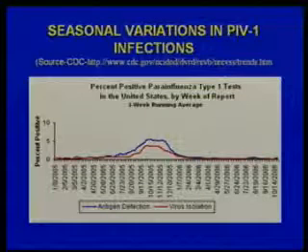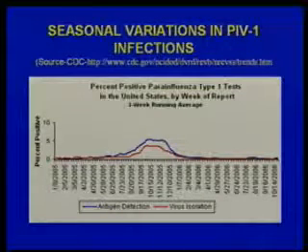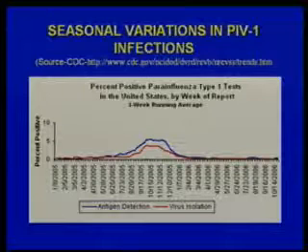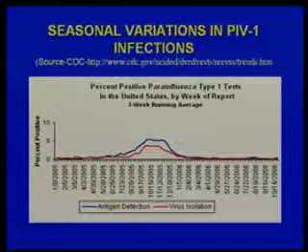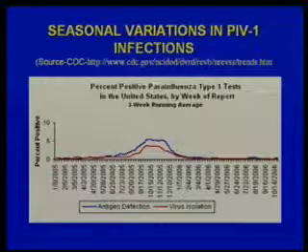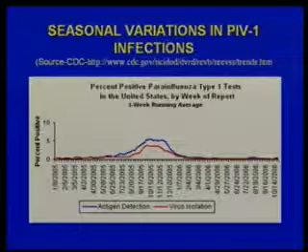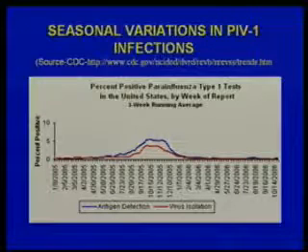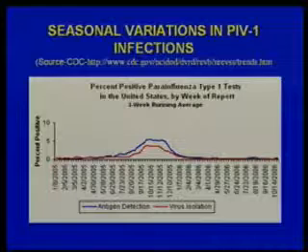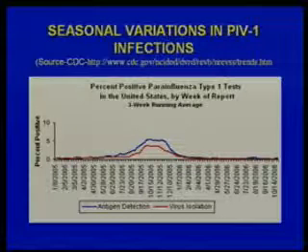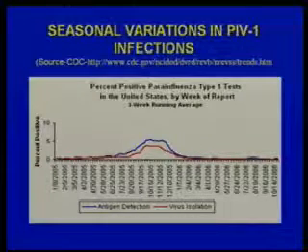And this is for parainfluenza type 1. The CDC seems to keep these figures and updates them every year. So the data for last year show that from fall into early winter, you see this peak of virus activity in terms of antigen detection and viral isolation. And for the rest of the year, you don't see a whole lot, maybe small numbers. So this is important to demonstrate the seasonality of the viruses.